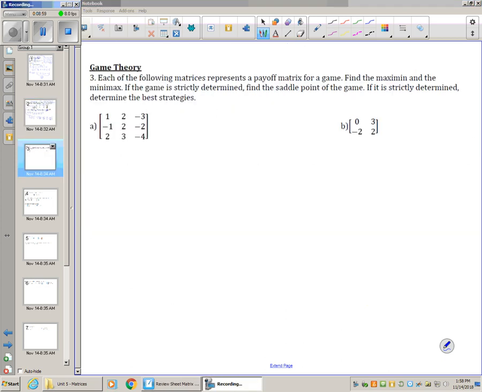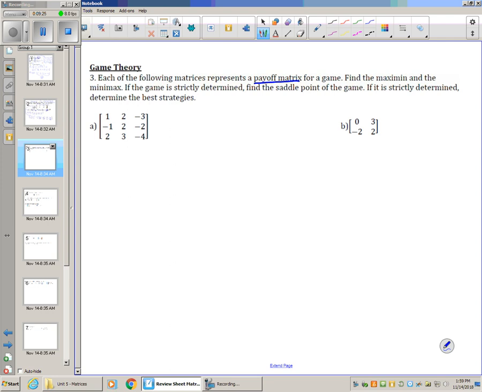All right, moving on to game theory. So with game theory, you're going to have something called a payoff matrix. Okay, a payoff matrix. And it's going to be a square matrix, and it's going to be talking about the strategies that you could have in the rows versus the columns. What you're going to be able to know how to do is create this payoff matrix and then interpret those values.